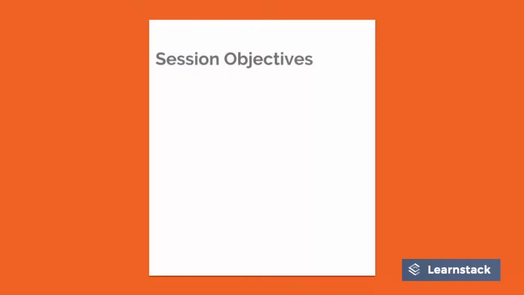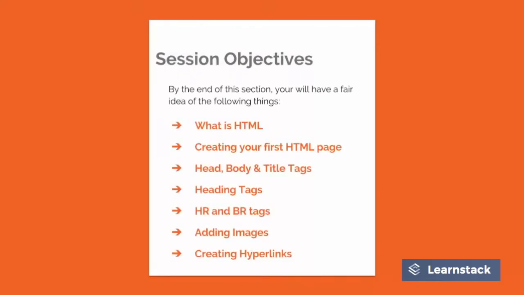Let's go through the session objectives first. In this session, you are going to learn about what is HTML. You will create your first HTML page. You will learn about head, body and title tags, heading tags, HR and BR tags. You will add an image to your web page and you will create links with your HTML page. Let's start then.